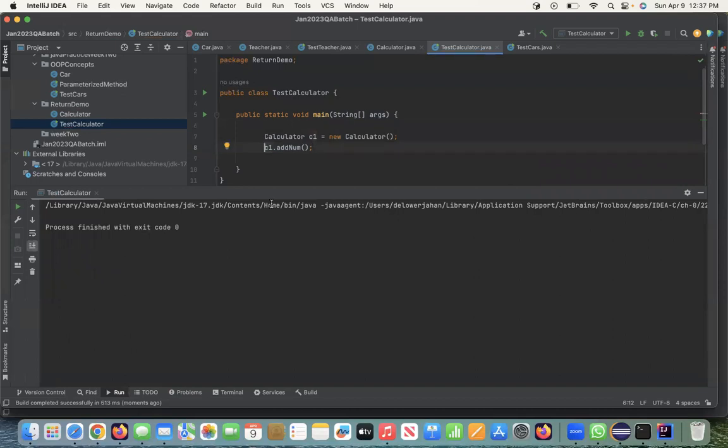So now I can keep int, for example, int result equal to this. You see that?